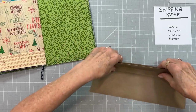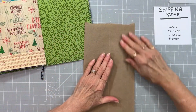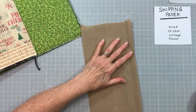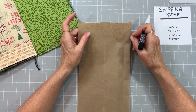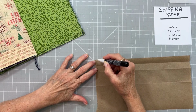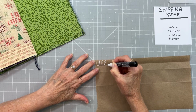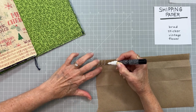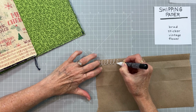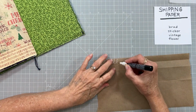Okay. All right. So there we go. Now I can see what I'm doing. You might not be able to see it so clearly, but I can see it pretty good. All right. Let me see what kind of doodles. I think I'll just do something really simple like some loops. And you know, you won't be able to see a whole lot of this once it gets ruffled up, but it'll be just enough of some little something going on in there that it'll look fun and textured.